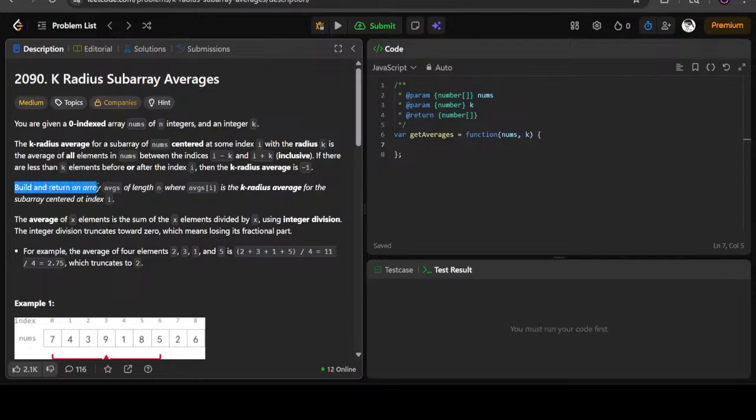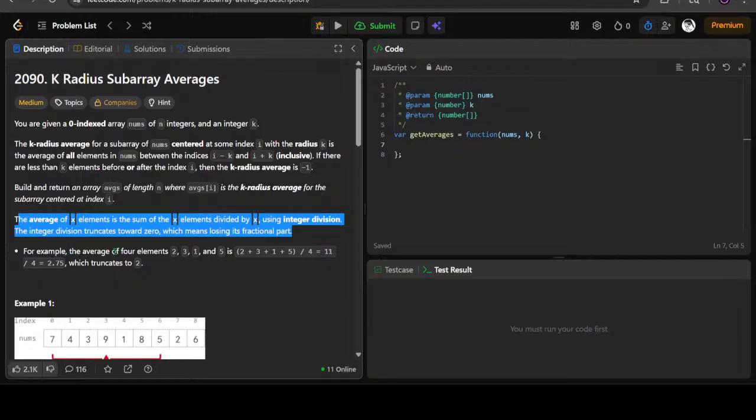Build and return an array avgs of length n, where avgs[i] is the k-radius average for the subarray centered at i. The average of x elements is the sum of x elements divided by x using integer division. Integer division truncates toward 0, which means losing its fractional part.